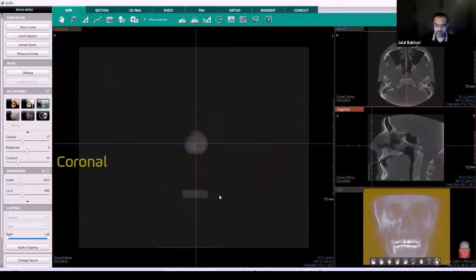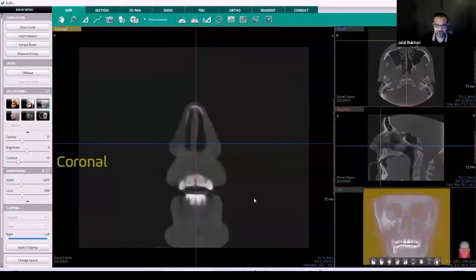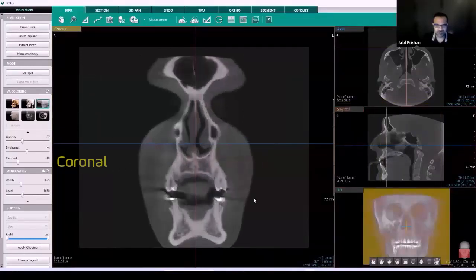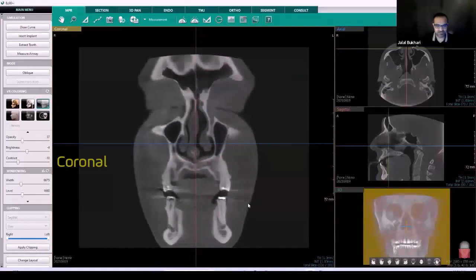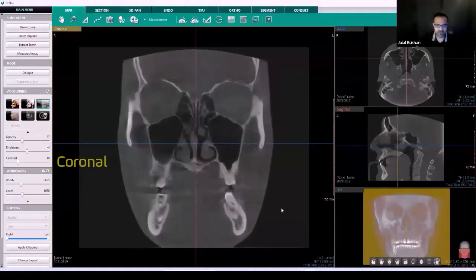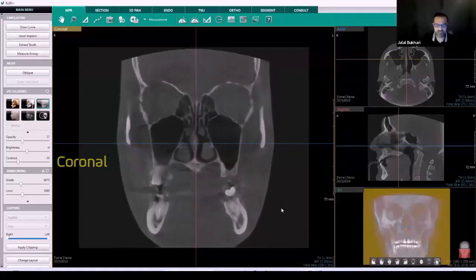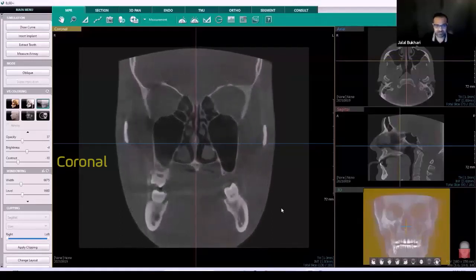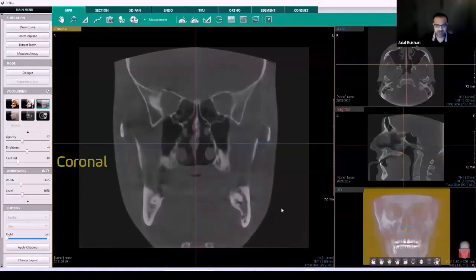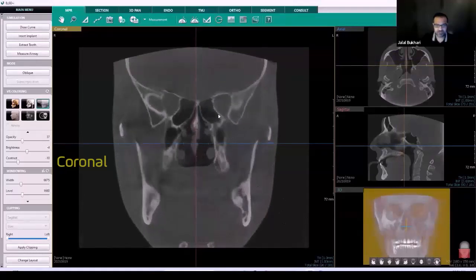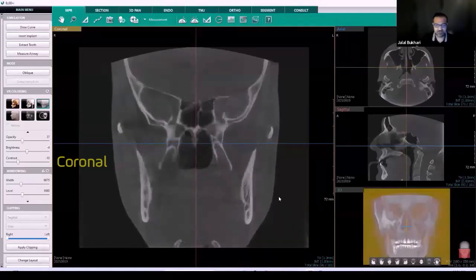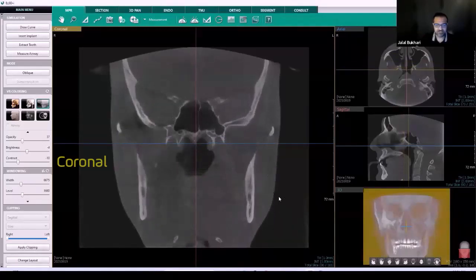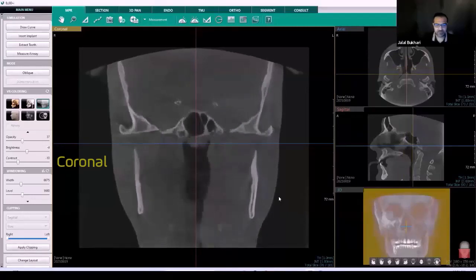Finally, I'll go back and I will now evaluate my hard tissue structures. And again, I'm going through the scan looking for any type of osseous architecture changes or any type of pathologies. We're scrolling back through the mandible as well as the borders of the sinuses, the beginning of the skull bowl regions, and making our way back.